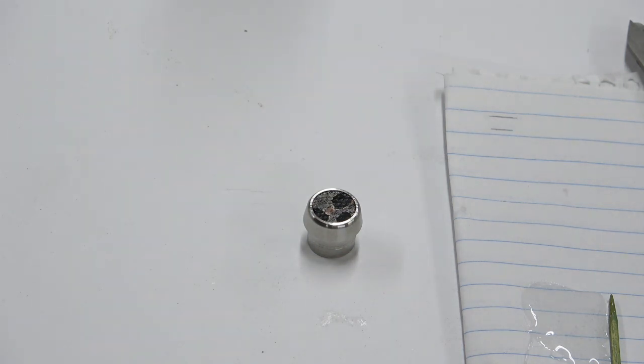Two-part epoxy sets in 5 minutes, but it usually says let cure for, I think, 24 hours. So I'm going to let that sit for a while, and then we'll start to build up our finish.